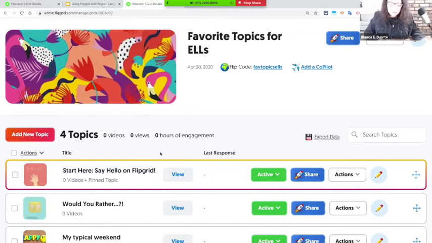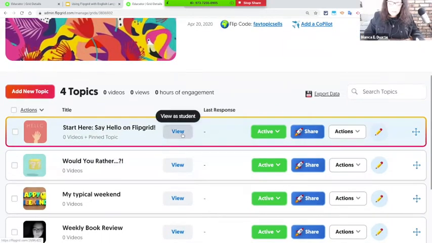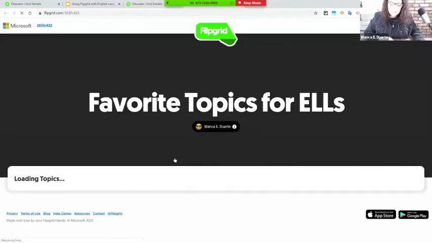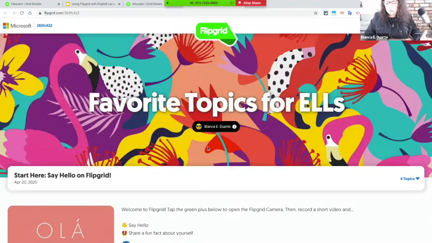So what I want you to do is just know that you've got this view button. So this is what Flipgrid looks like for me. But if I click on the view button, this is what Flipgrid will look like for my students, okay? Now, if your students are using Flipgrid on their phones or on their tablets, it looks pretty similar, okay?